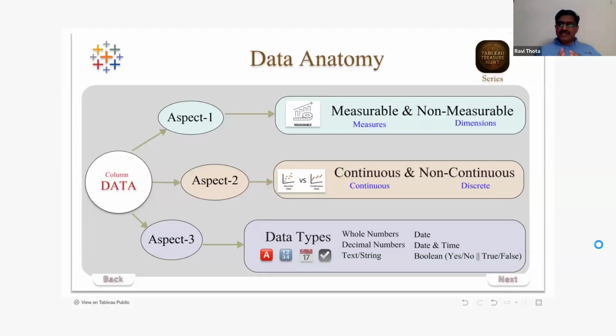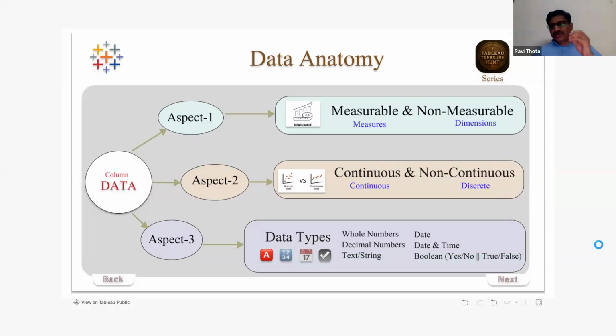Take any column of data: it will be either measurable or non-measurable, continuous or non-continuous, and one of these data types. In programming languages, we know data types like string, integer, and so on. Very important concept of data anatomy is completed.